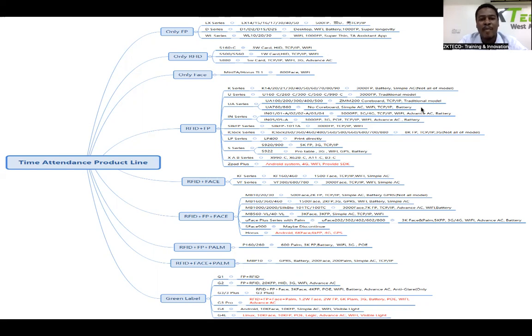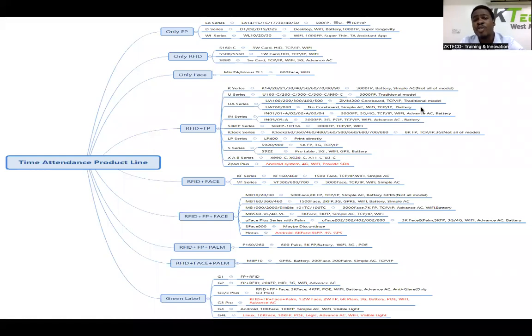We also have products that support both RFID and fingerprints, RFID and face, and RFID plus fingerprints plus face. We also have products that support RFID, fingerprints, and palm, and products that support RFID, face, and palm. Then we have our green label devices. So these are the categories in which we can classify these products.